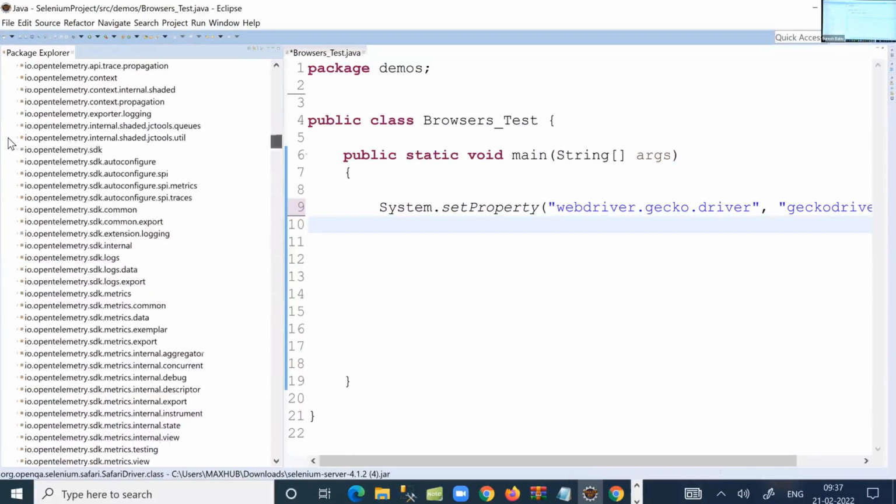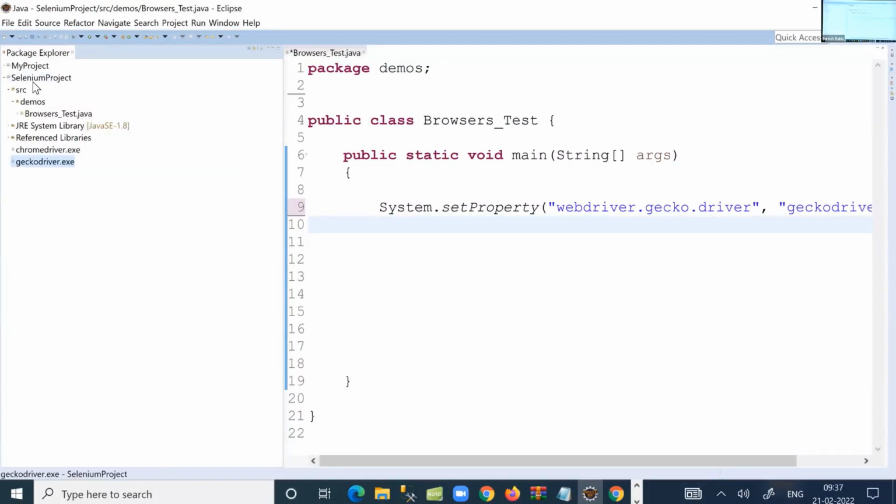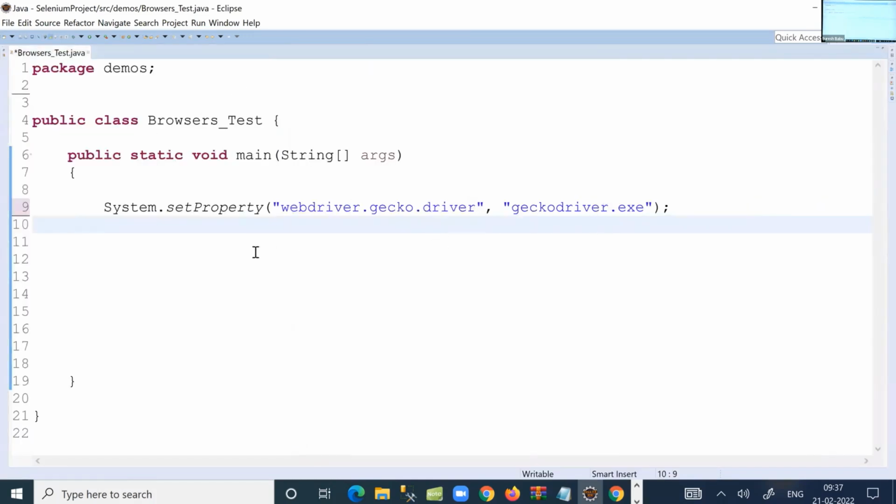And the gecko-driver.exe is available inside my current project location, so I gave that. If this file is really not available here but somewhere in my D drive, you need to give the path where it is. Anyhow, in every program we are going to use it. Why refer from the D drive or E drive? Copy it inside your project, because tomorrow if you delete the file from the D drive or E drive, your code will not work. Better to have a copy inside your project.